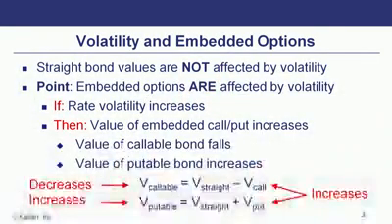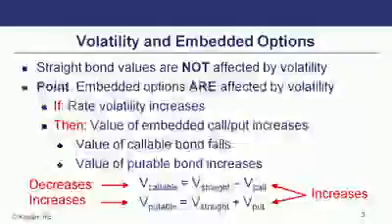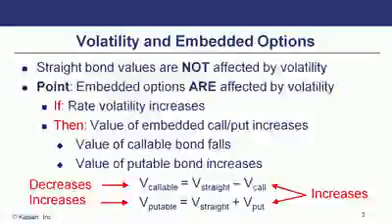There's a really important idea here that you've got to get on top of, and it's really straightforward, but a lot of people skim over this when they are first learning about bonds with embedded options. Okay? First of all, realize that interest rate volatility does not impact the value of a straight bond. If you've gone through the derivatives material, you know that volatility is the option's friend. So if you increase volatility, you're going to increase the value of an option, including an option that is embedded in a bond. But a straight bond has no option-like characteristics. So an increase in interest rate volatility doesn't impact the value of a straight bond.